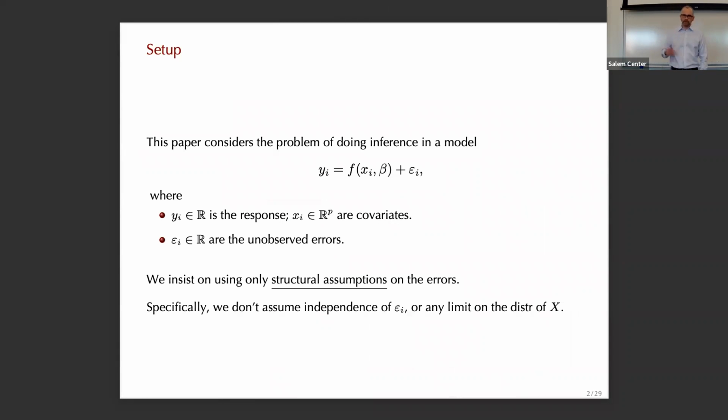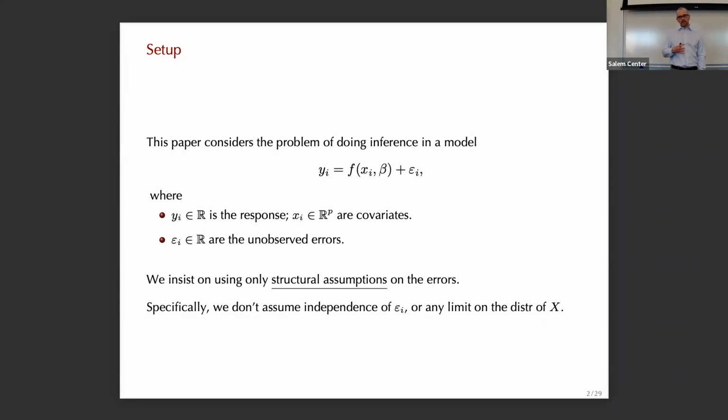Let's consider the non-parametric regression setting. We have y_i, our outcome, a possibly nonlinear function of covariates x_i, some unknown parameters beta, and some errors that are unobserved. So I observe the y, I observe the x's, I don't observe the errors. I want to do testing on the betas. This will be my primary goal today. You can also do inference, but this will come later.